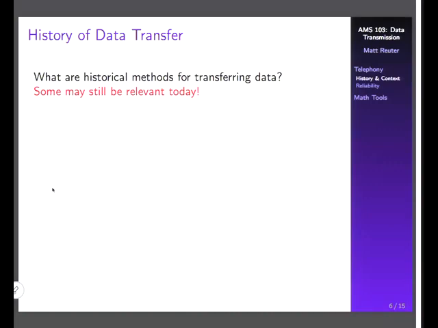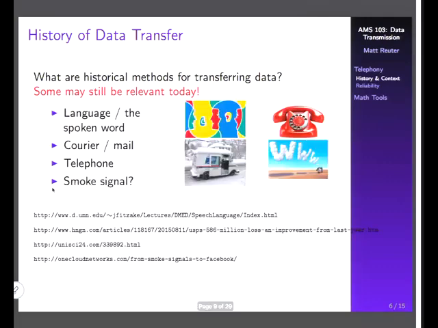Okay, communication in general. I am here talking to you, and we're talking about data transmission. Am I transmitting data to you about data transmission? Yes, I am. So there's a whole bunch of different things. Language in the spoken word is probably the most fundamental way right now of doing data transmission, whether orally or written, which are two different ways.